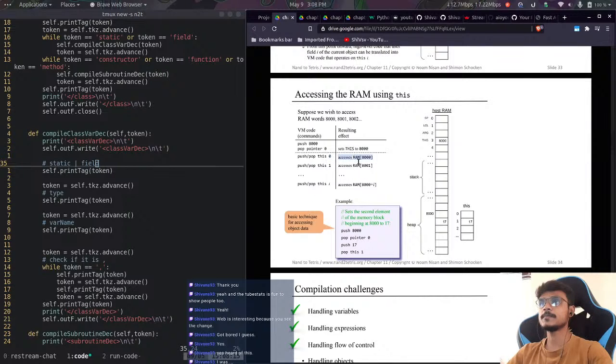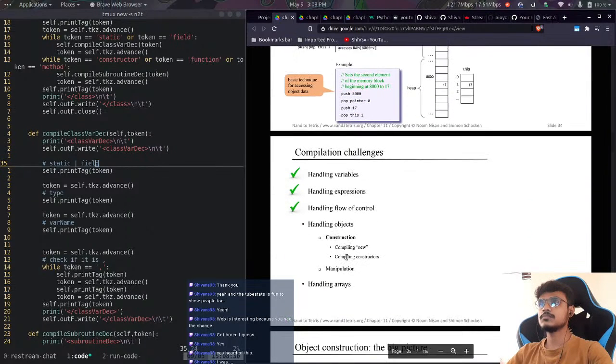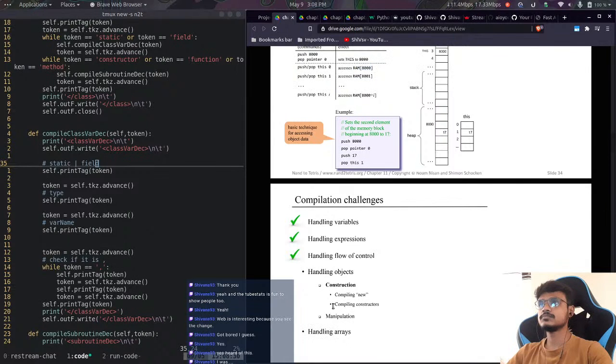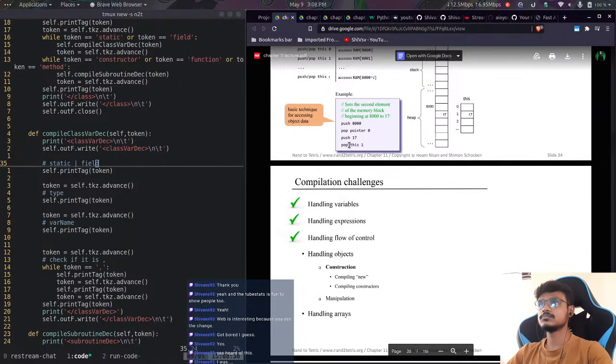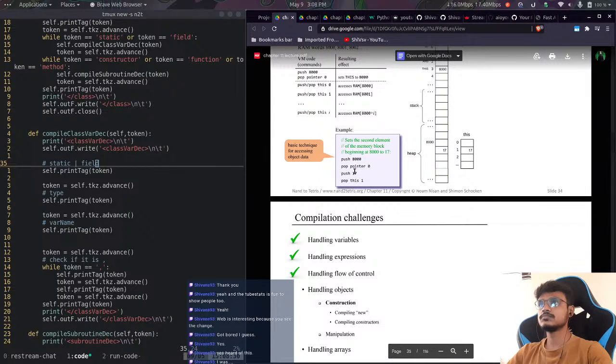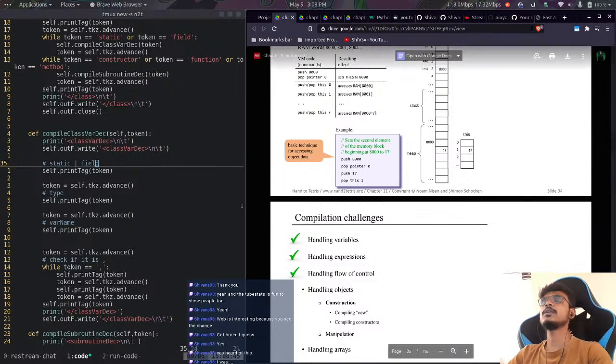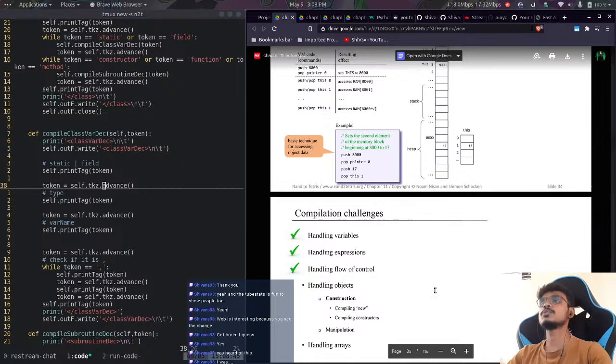Okay, that's how we access RAM 800. And this 0 points to the first variable, which will be a local variable of that object.